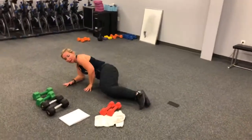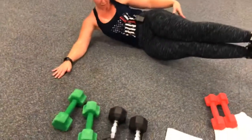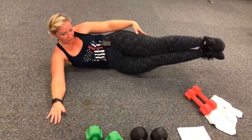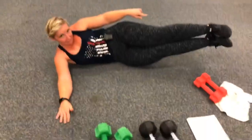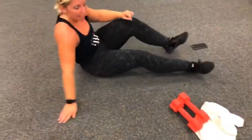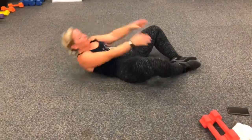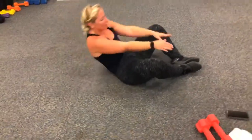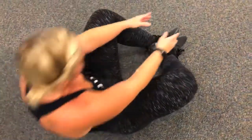All right. So here we are. On your side, hand in front, and we're pulsing. Okay? Working on those obliques right here. I'm keeping my legs up, okay? All right. In between is the butterfly sit-up. So, feet out, and here we are. Keep breathing.